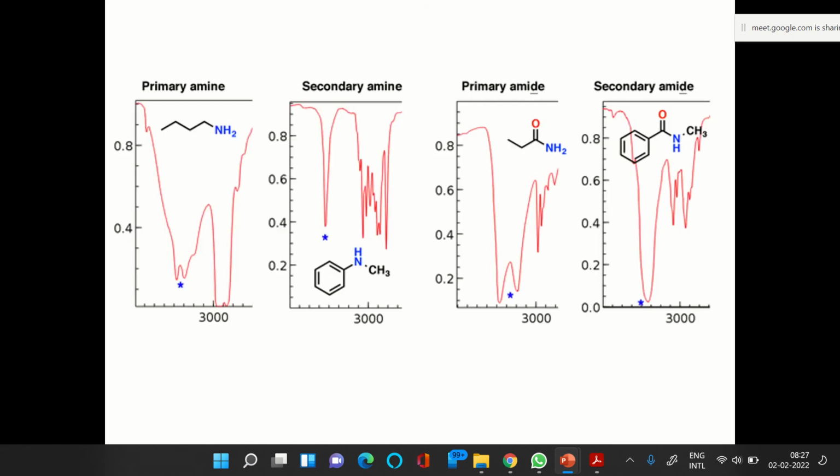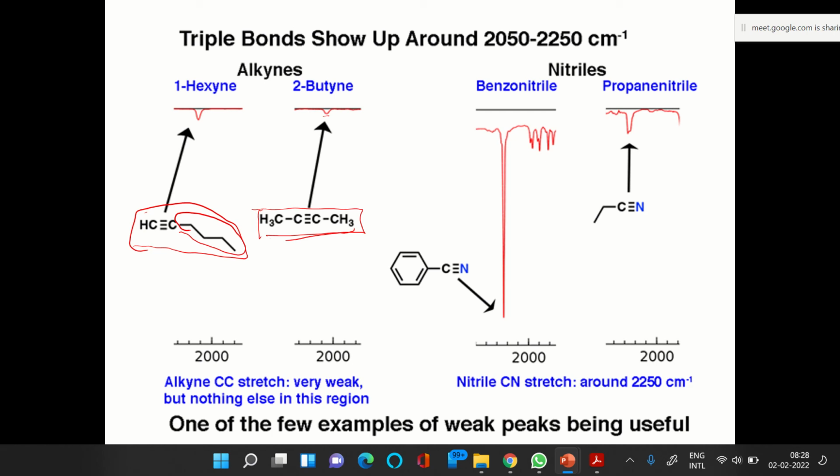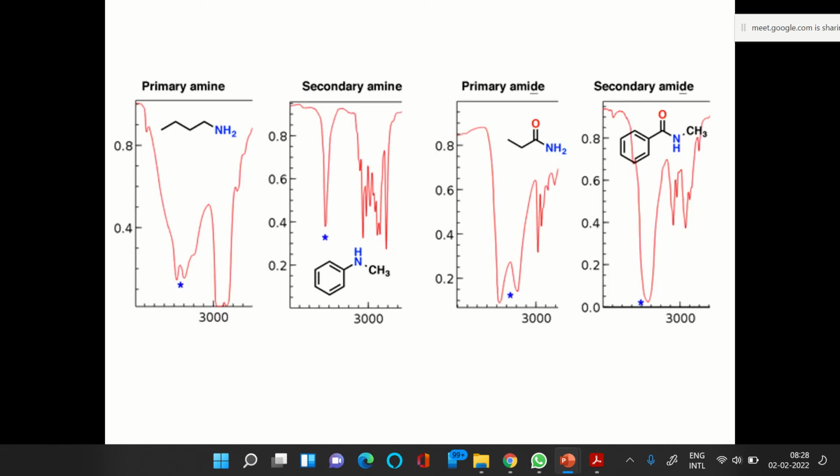So these are things that we had done. Primary amine, so double bond, then amines NH2. Primary amine always appear as a doublet. Secondary amines a single peak. Okay, so this is what you see. And amides will again show you a doublet, secondary one. So your substitution on N, see, then you are having only one peak. So see these points.